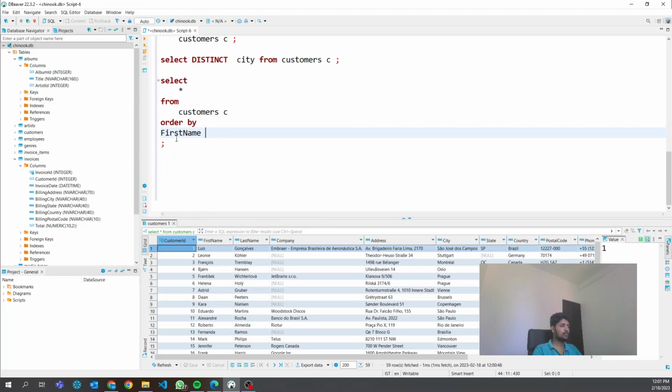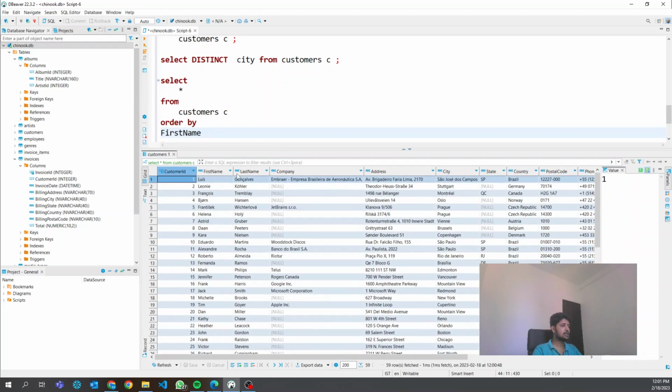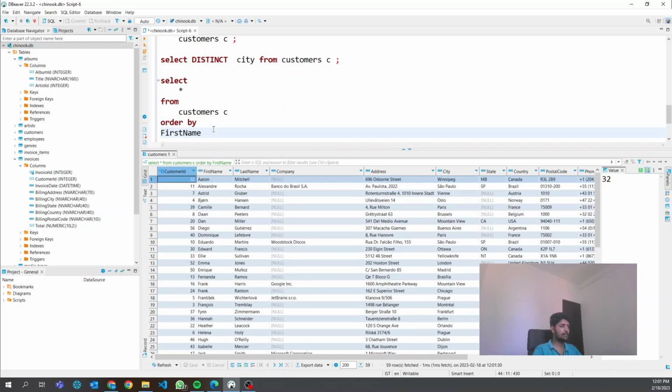I haven't executed the command yet. What you can see here is there's no order in this first name column, but everything is ordered by customer ID. Now we will execute this command and see what happens.